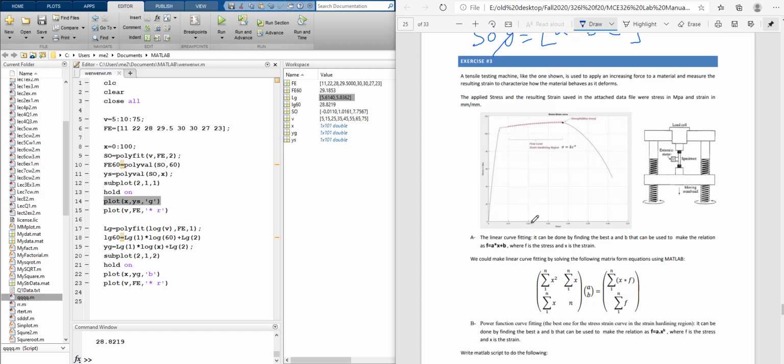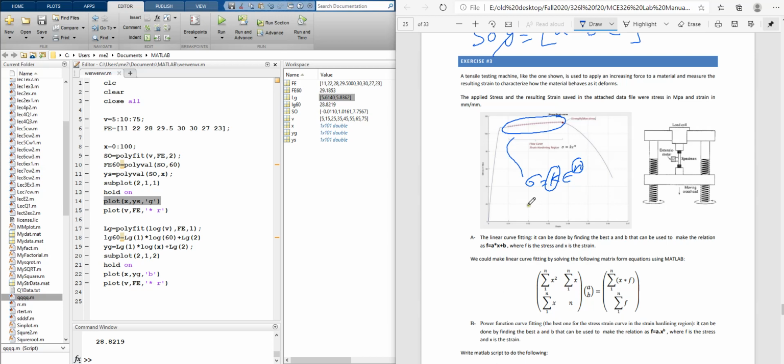Actually, we have a well-known thing for ductile material: the strain hardening region. This is the strain hardening region, guys. In this strain hardening region, we have data. We know that this region is represented by a flow curve or flow equation, where the stress sigma equals some constant k times the strain to the power of n. The idea of how we can find k and n is the idea of this exercise. But we will solve it using different methods.